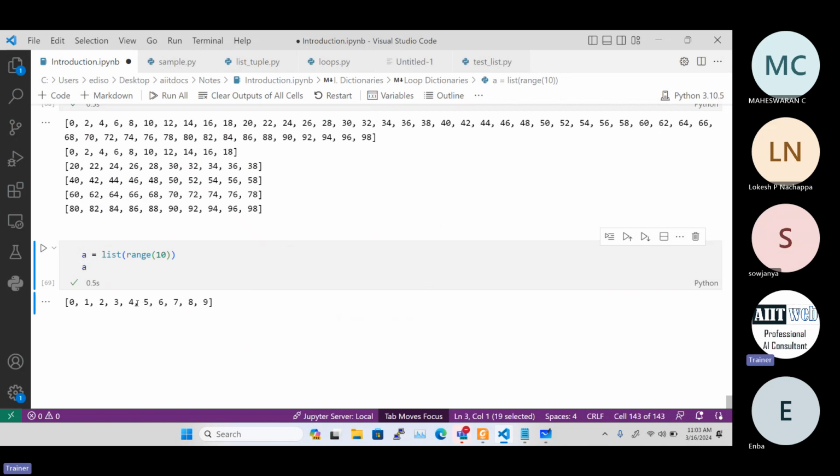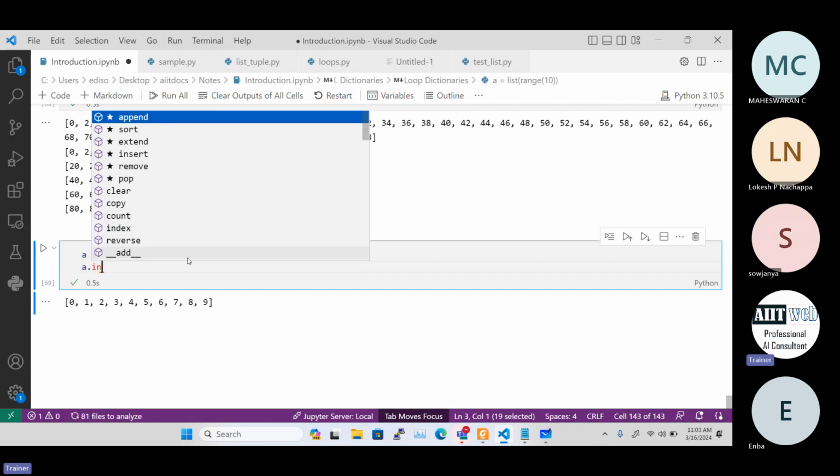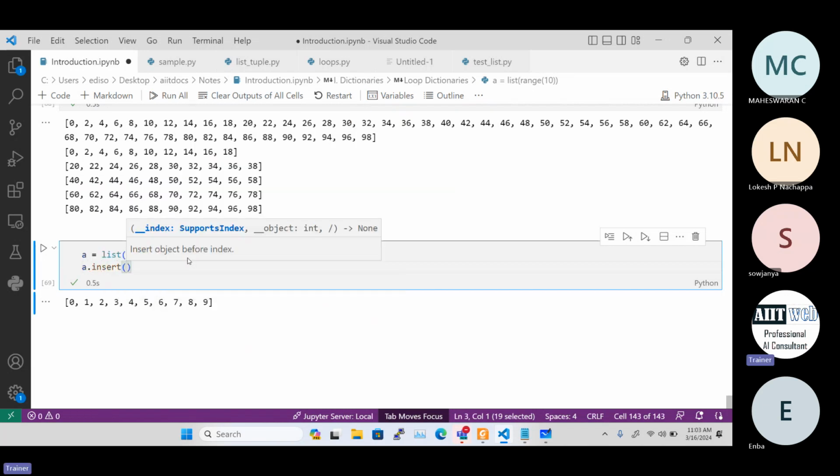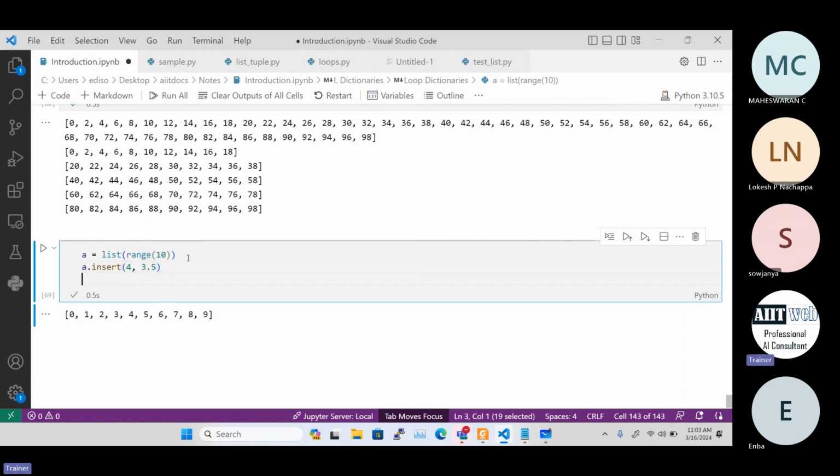I want to insert some element at a particular index position, say the fourth index, a value like 3.5. So you do a.insert at index position 4, with the value 3.5. After that, I check the value of a. Now we got these values.